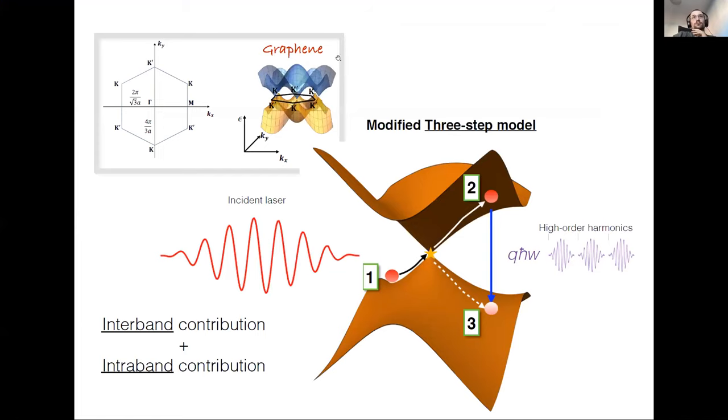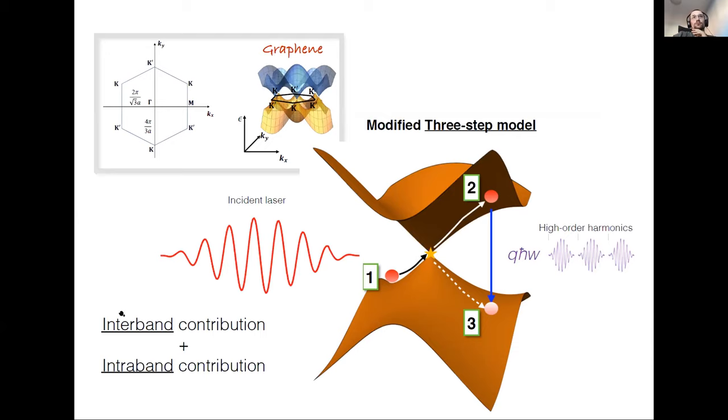Both conduction and valence bands are in contact at the Dirac points. That particular structure leads to a different way to generate high harmonics. Instead of promoting the electrons to the conduction band through tunnel excitation, like in finite gap solids, we just need to move the electron at the Dirac points and the electron-hole pair is generated. Then, similar to other solids, the electron is accelerated by the electric field until it recombines with the hole in real space and emits the high order harmonics.